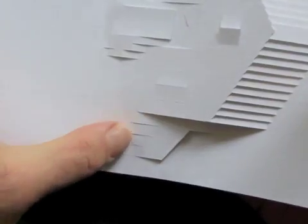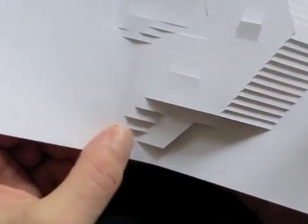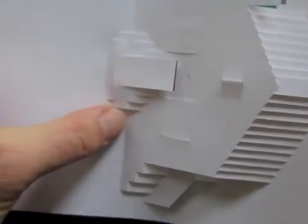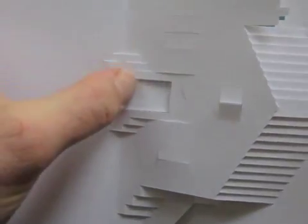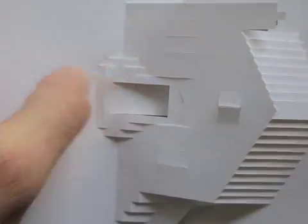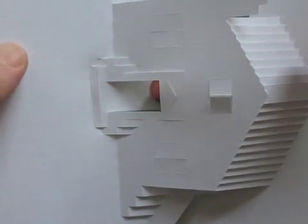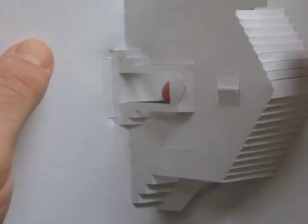As you can see here, there is a bit of a step section which we need to push again from underneath, just very gently, almost caressing it into a three-dimensional shape. And going along this valley fold, we repeat that process. This door opening will be protruding back into the actual design, so we need to press that towards the back so that it tends to fall into shape. And this protruding doorway will need to come out, so we will press that from the back as well.